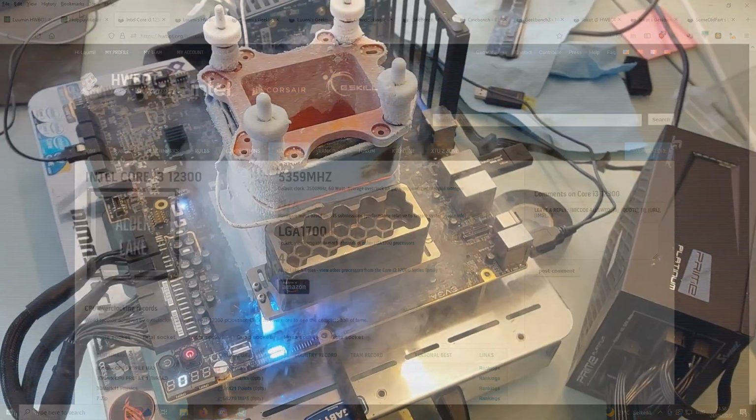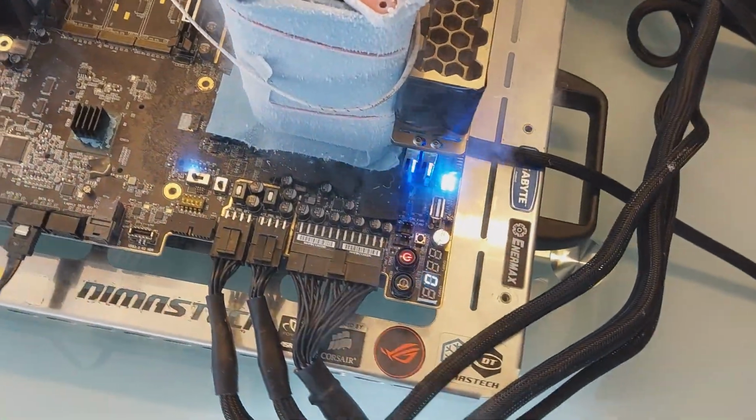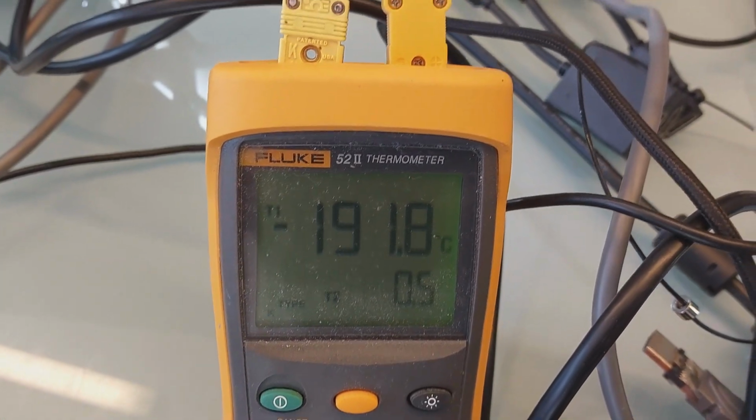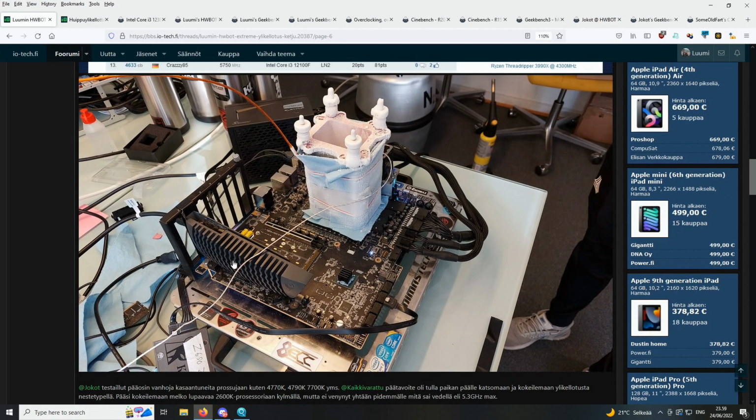But anyways, the main focus on my end during this whole event was the non-K overclocking on the Z690 platform. So I got a new BIOS from the EVGA BIOS team right before this event, so I wanted to double check my old 12300 as well as my two G7400 CPUs I had at the time, before making any kind of judgment on the CPUs. So this is pretty much the setup I ran the whole weekend with.